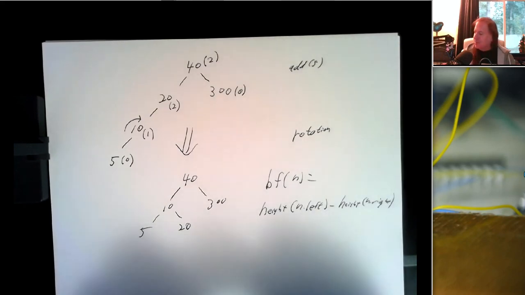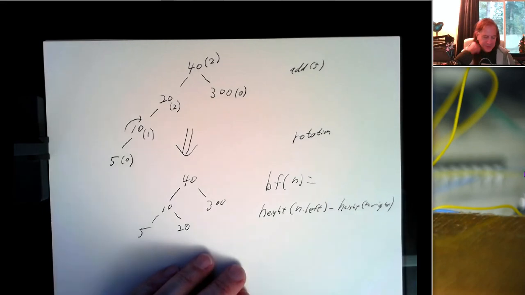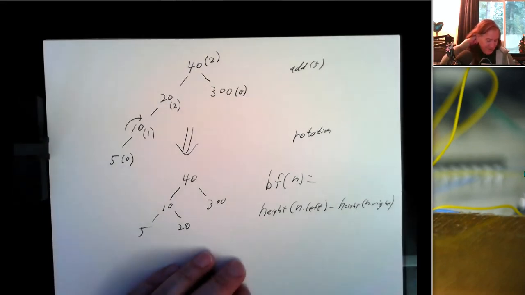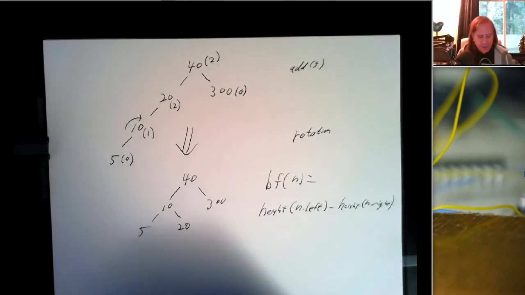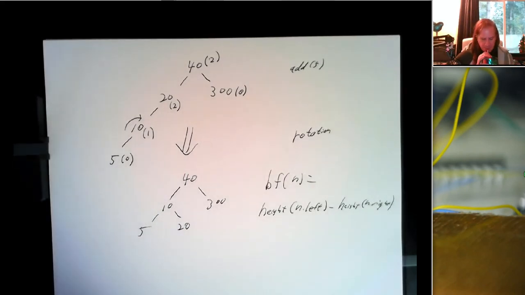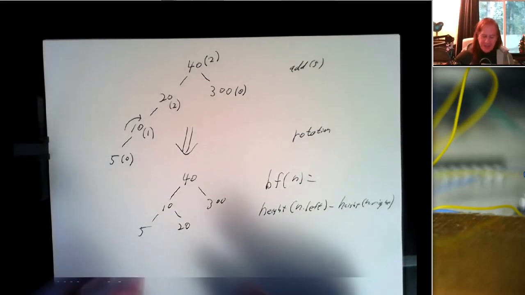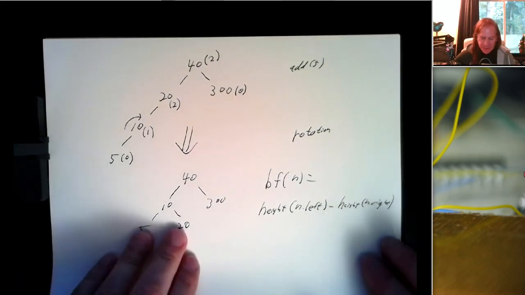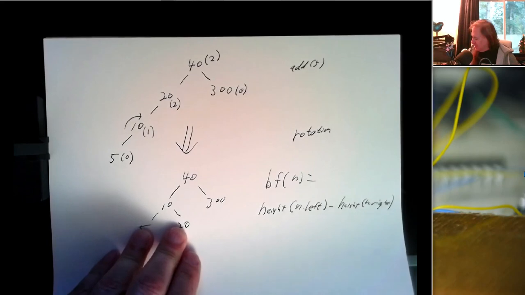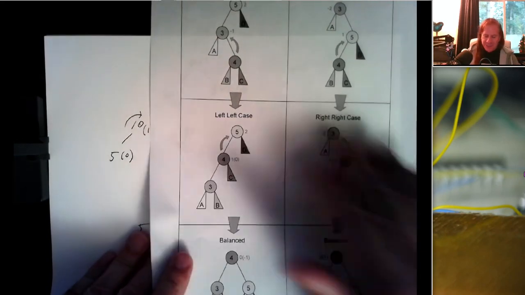So we've done this in a previous lecture, previous problem set. You worked out balance factors for different trees. When we find a node with a balance factor of 2 or minus 2 or bigger, we know that the tree is unbalanced. A tree will be balanced if and only if all the balance factors are 0, 1, or minus 1. All right, so let's practice applying these rotations, identifying what case we're in, and then making the adjustments.